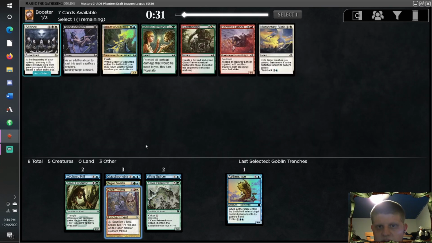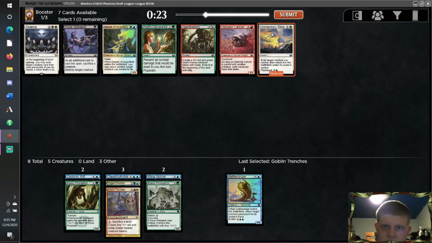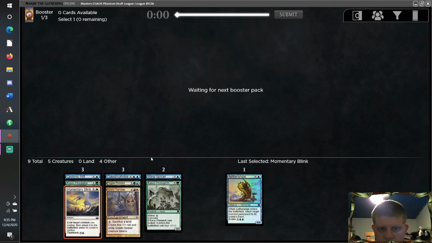Let's see, what have we got here? Giant Baiting. We did wield a Momentary Blink. There's also a Deputy of Acquittals. I think I'll take the Momentary Blink here. It's good with my Wing Splicer. It's good with my Aether Snipe.